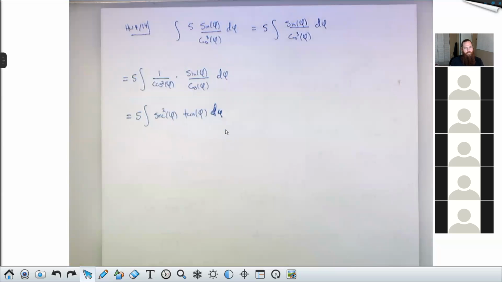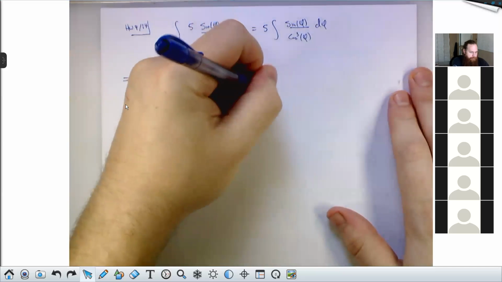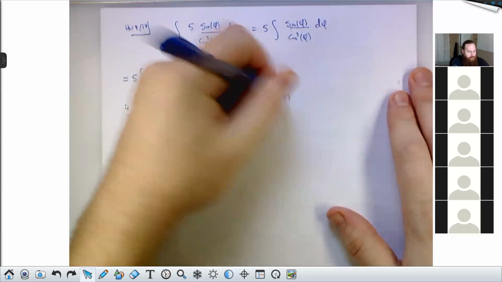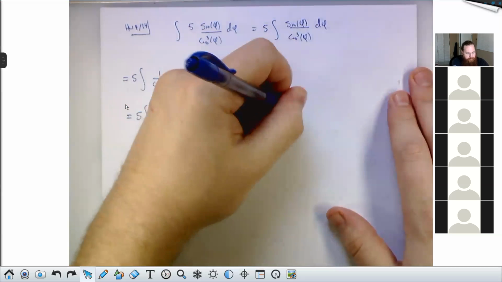How do we do this integral? Is this an easy integral or a hard integral? It'd be easy because secant squared is the derivative of tangent. So that tells us we should do what? Substitute with tangent for z, and secant squared phi d phi for dz. Perfect. So let z be the tangent of phi. dz is then secant squared phi d phi.